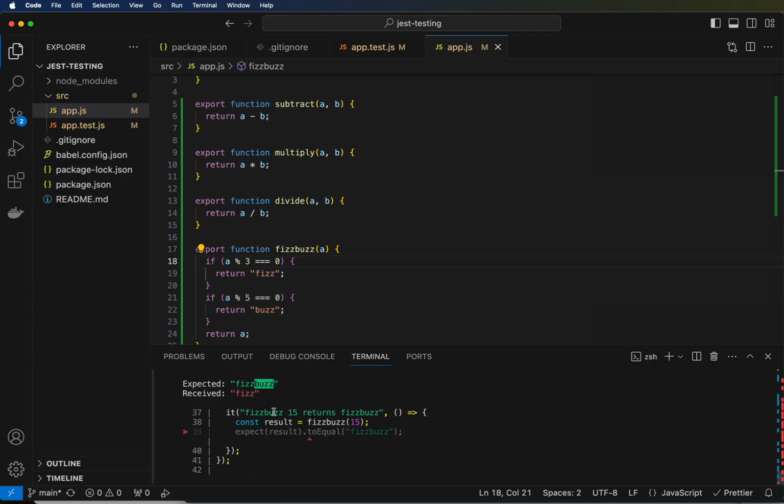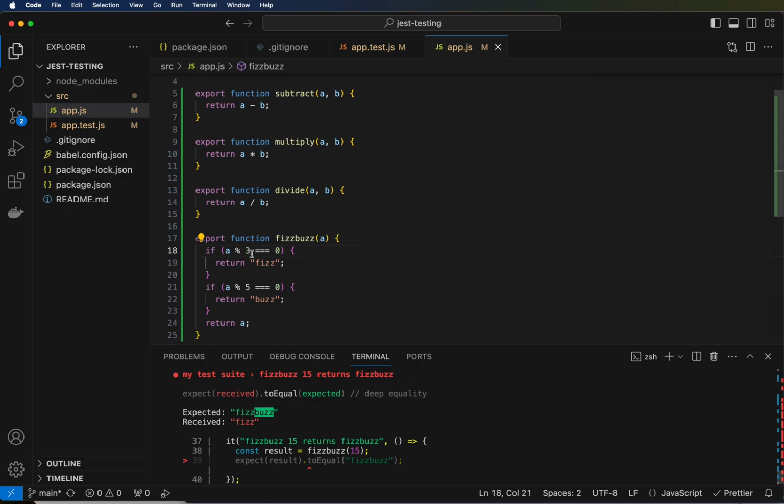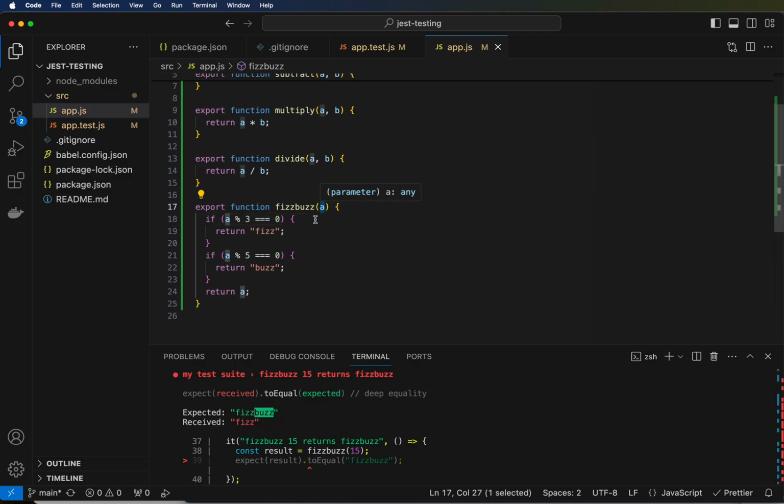The test is failing because we expected FizzBuzz, but instead we just got fizz. Now, why did we get fizz instead of FizzBuzz? Well, let's see what happens here. When this 15 came into here, it said, is 15 divisible by 3 with no remainder? If it was, we return fizz and we don't do anything else. That's why we don't go to this code at all. So the problem is that if we did another modulo down below, it's not going to help us. We have to put a modulo above.